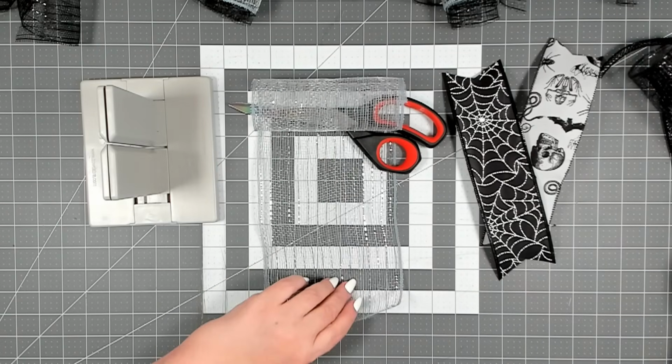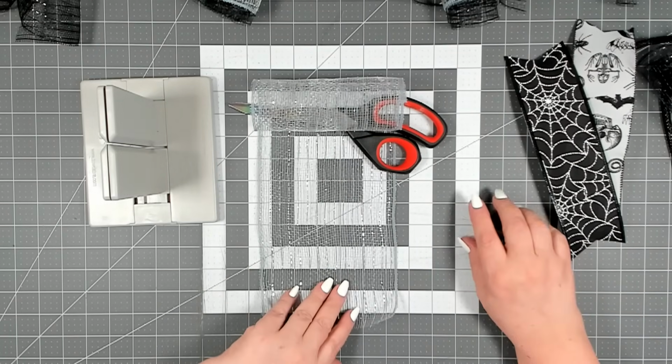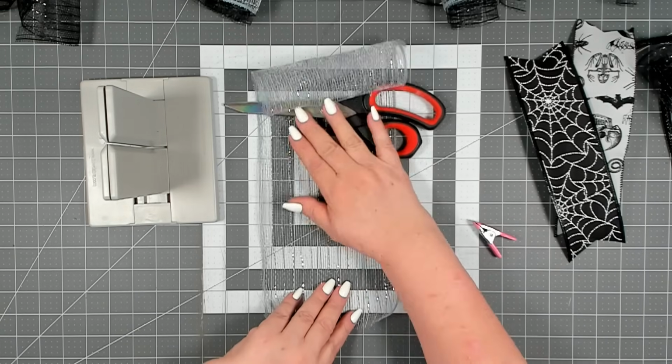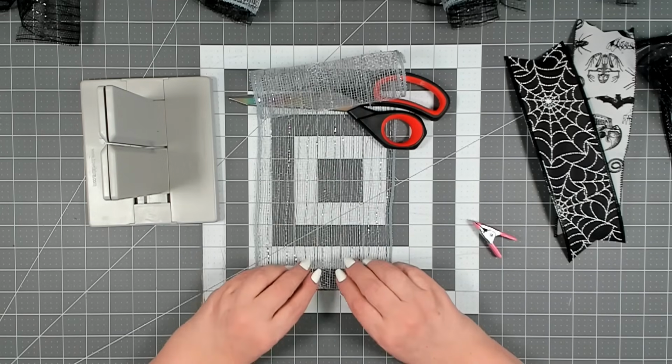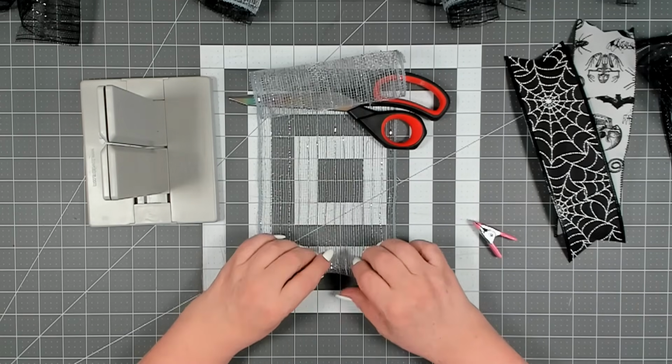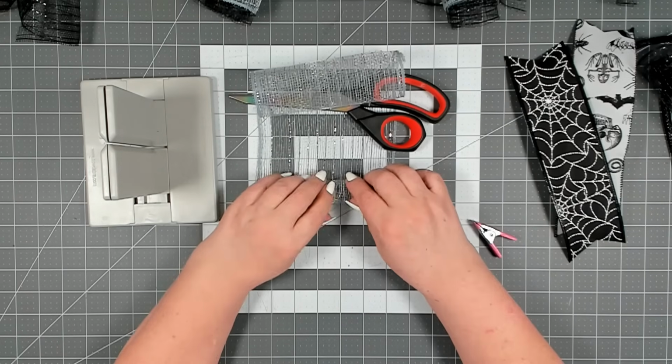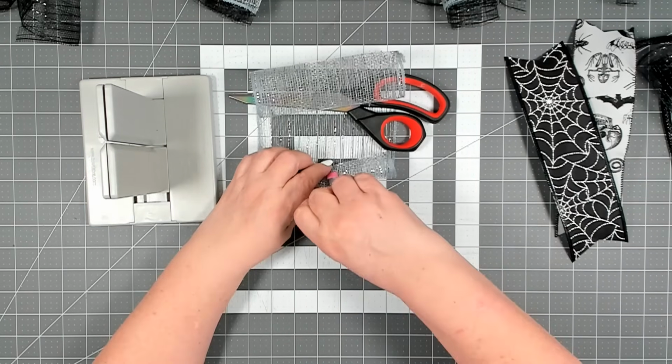Now the cruffle or woodland ruffle is very easy to do. You have your piece of mesh that's cut at 20 inches. I like to put something to weigh it down. You start at one end and you do a curl, a nice little roll. Because this is Dollar Tree mesh, I usually like to go about 3 times.